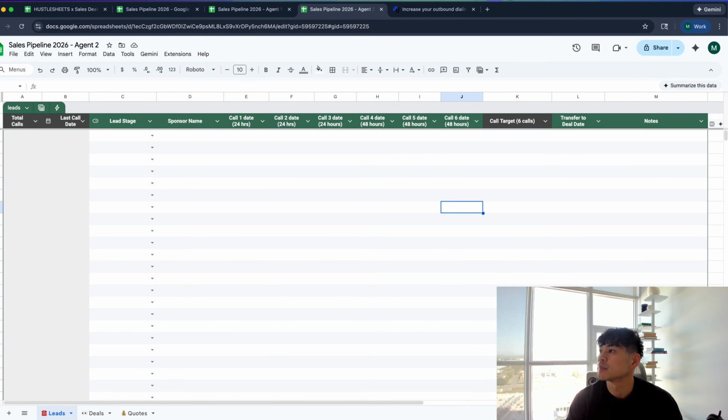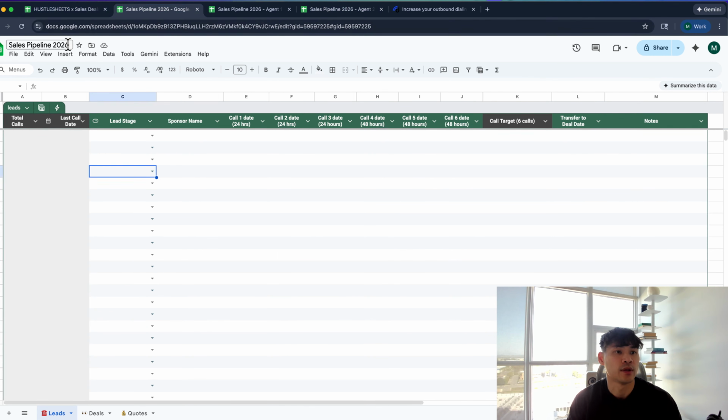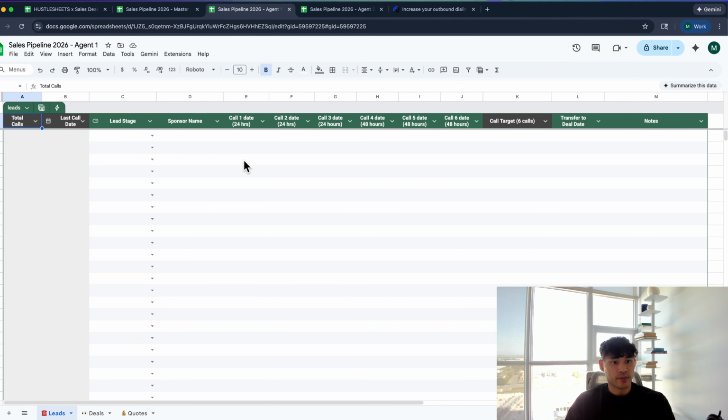So agent 1, agent 2, and then we're going to call this one the master sheet. I've made a bunch of videos on how to combine sheets, but let's do some testing here.